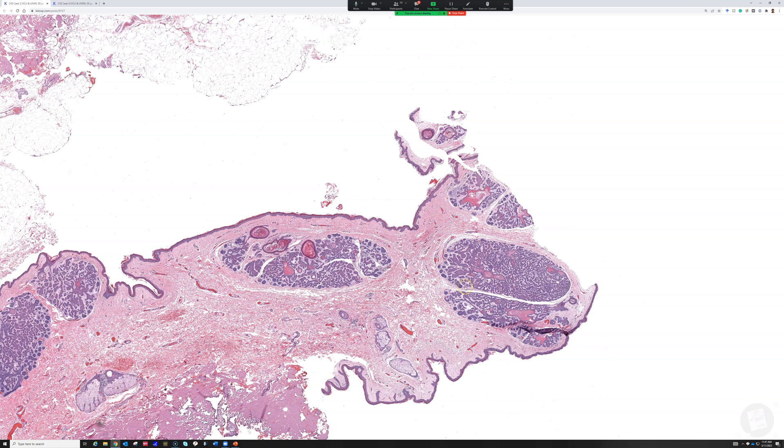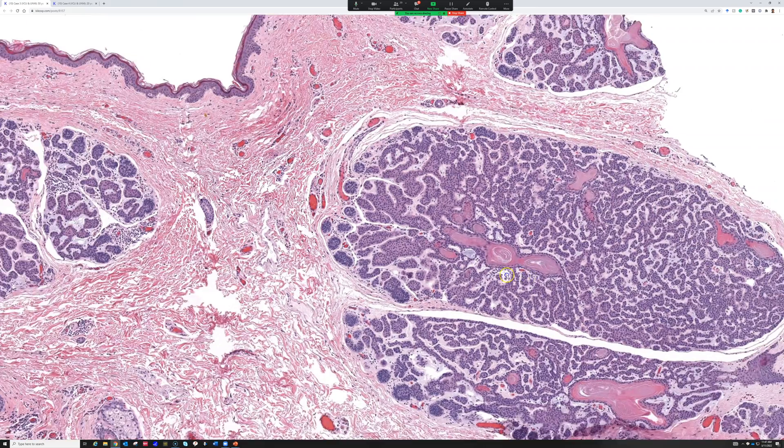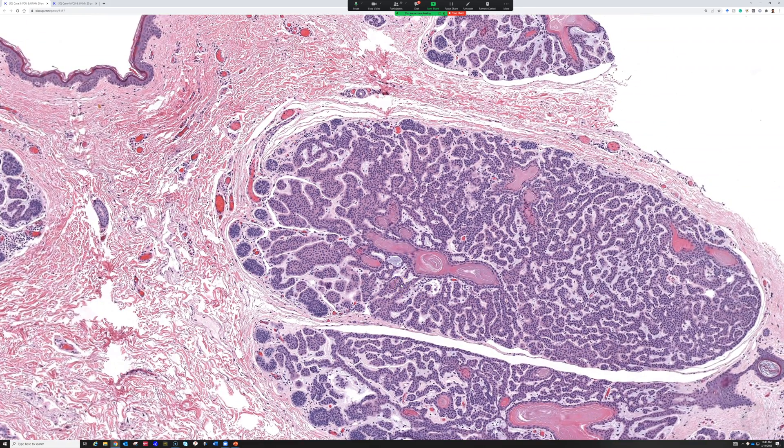This patient had a previous biopsy of one of these lesions about 10 years prior that was also called basaloid follicular hamartoma, and it never showed progressive growth or the locally destructive aggressive behavior you'd expect from a neglected basal cell carcinoma. So that's reassuring. Sometimes we see these as tiny foci incidentally around hair follicles in normal skin and I don't even usually mention them.